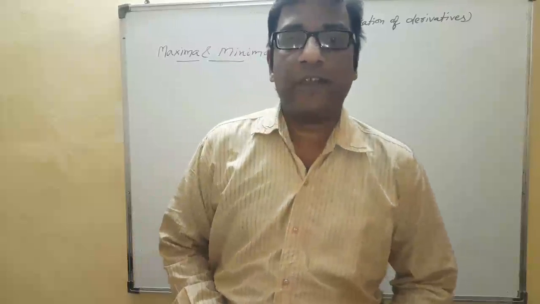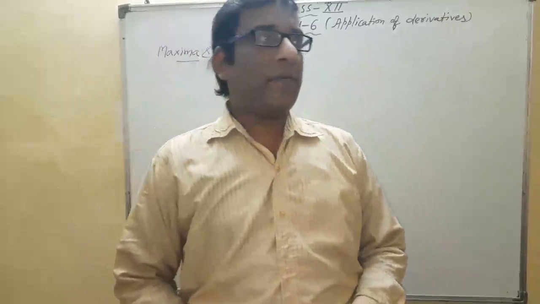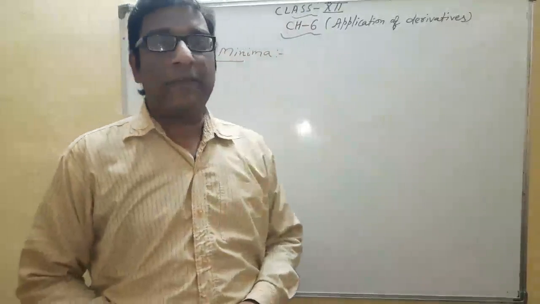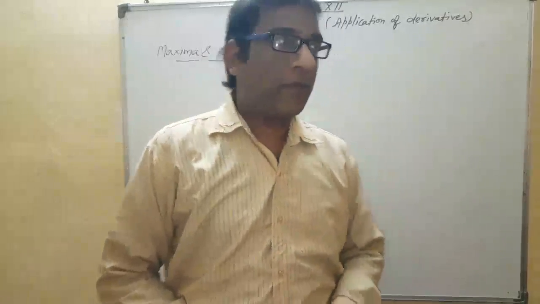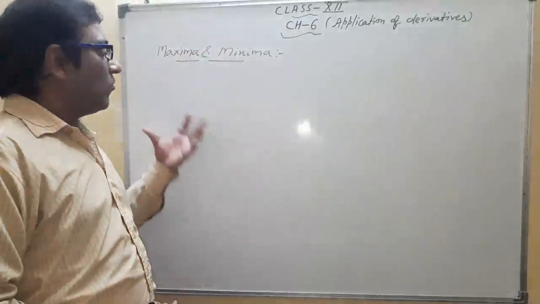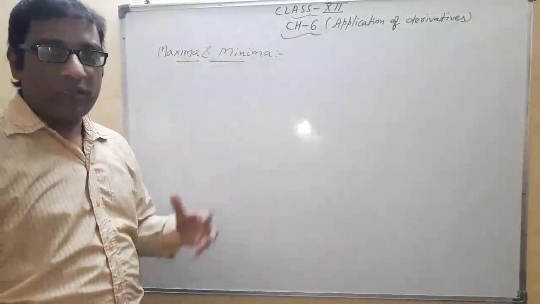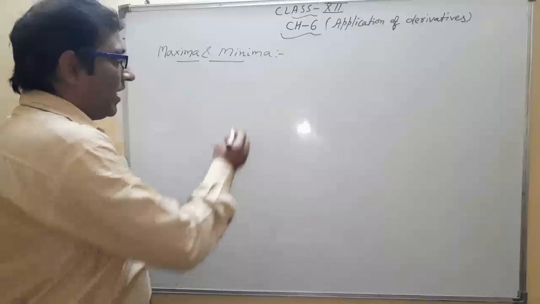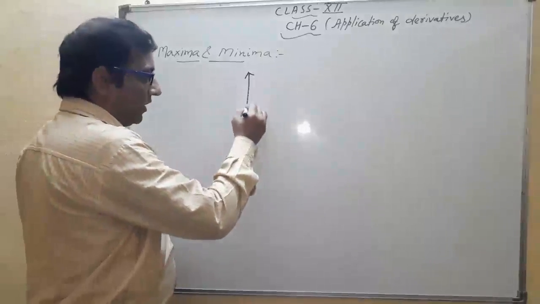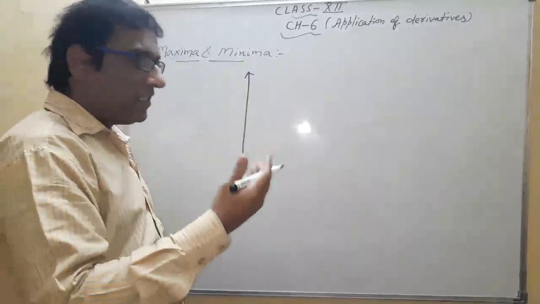Good morning, students. Today I am continuing with chapter number 6, and the name of the chapter is Application of Derivative. In this chapter, today I am continuing with one of the important concepts, that is maxima and minima. So, what is maximum and what is minimum? First we will go through one graph. With the help of this graph, it will be more clear when a function is maximum and when it is minimum.